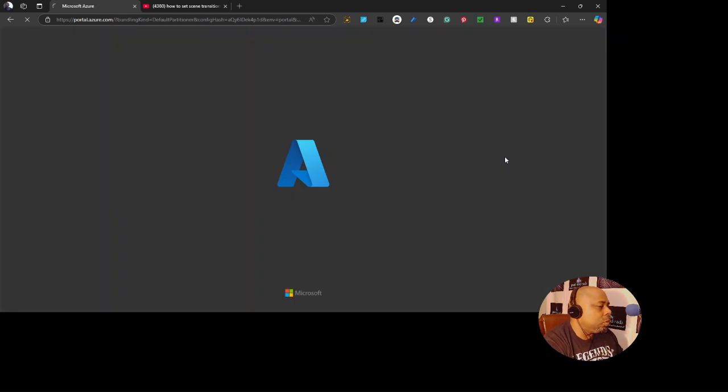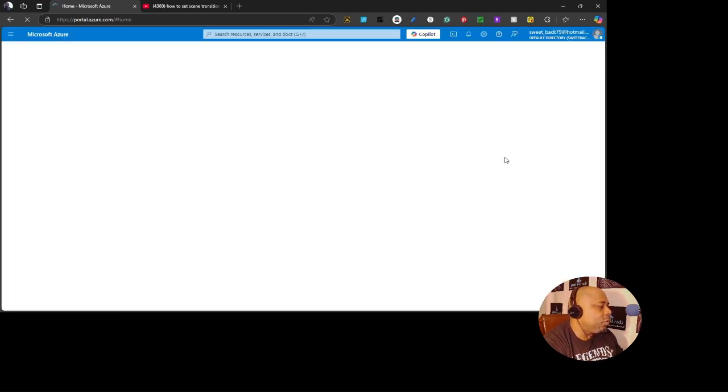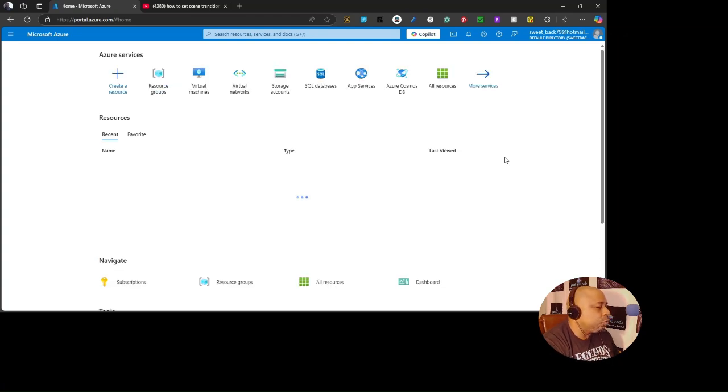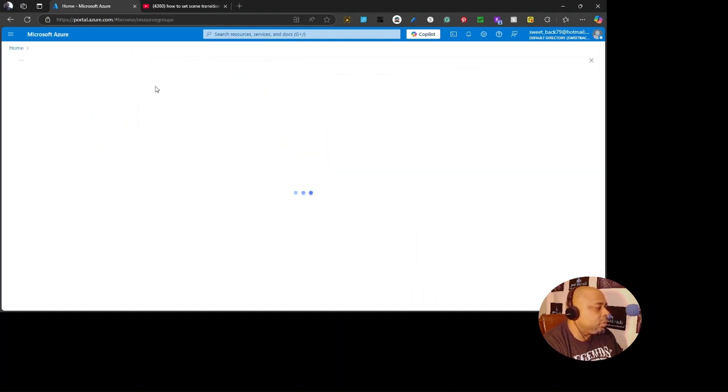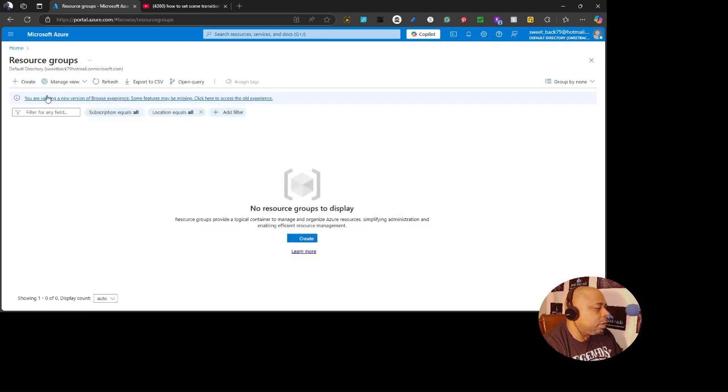All right, everybody, as my page reloads, we're about to go back into the Azure portal. And the first thing that we are going to do is set up our resource group. So we're going to go ahead and create our resource group. Let's chime back in here. I believe we still got it all set up. So we're going to go ahead and click create.